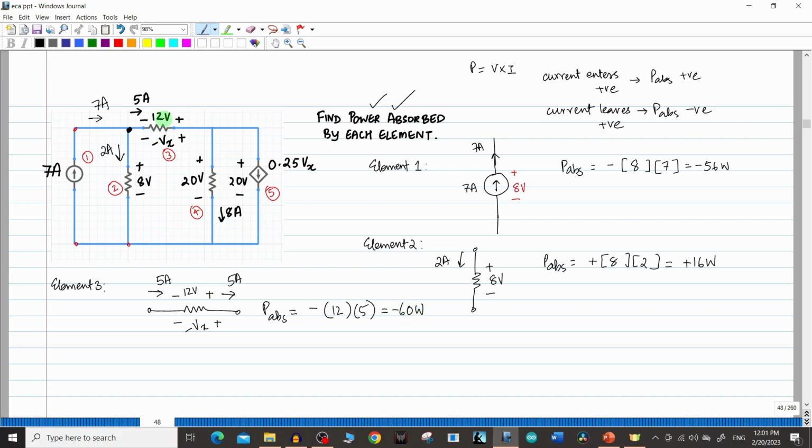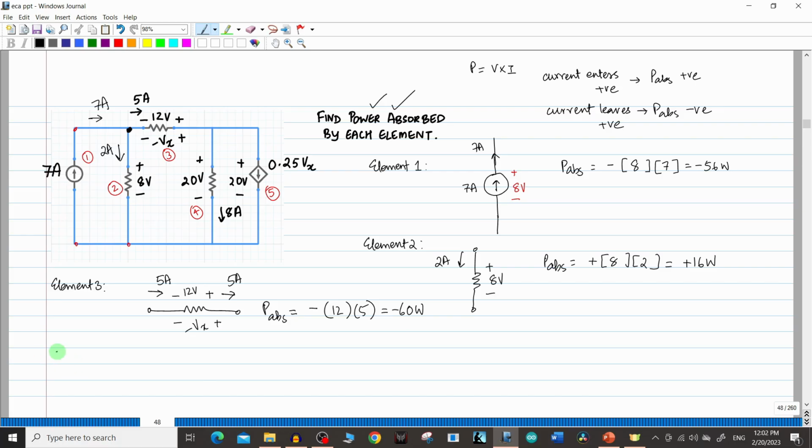Okay, so although it is represented as a resistor, usually a resistor only absorbs power, but this element might be something else. It might be doing some other function. That is why you have got a minus 60 watts. Anyway, that point is not important for now. They have just asked you to find the power absorbed by each element. And element number 3 is absorbing minus 60 watts of power. That is the important thing.